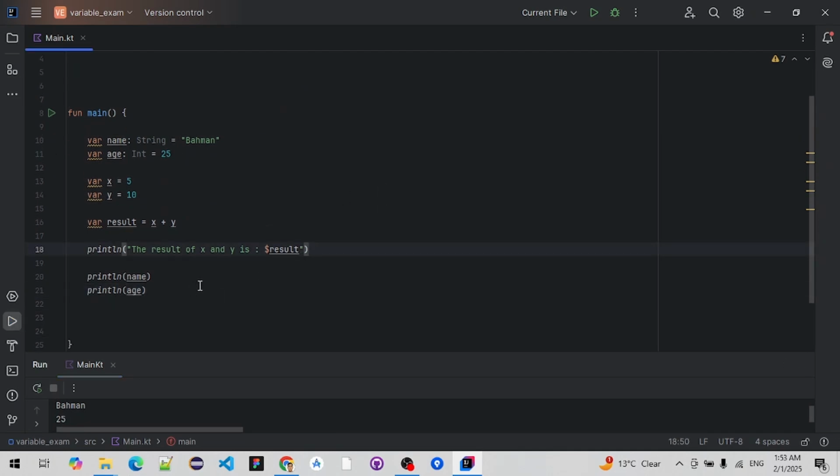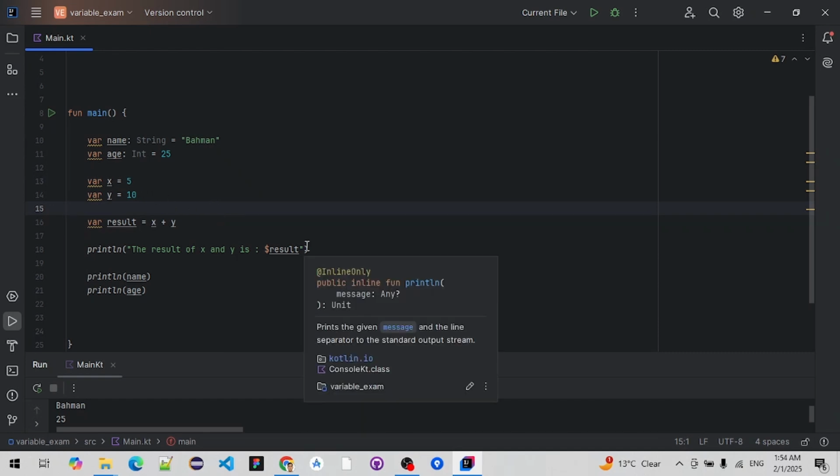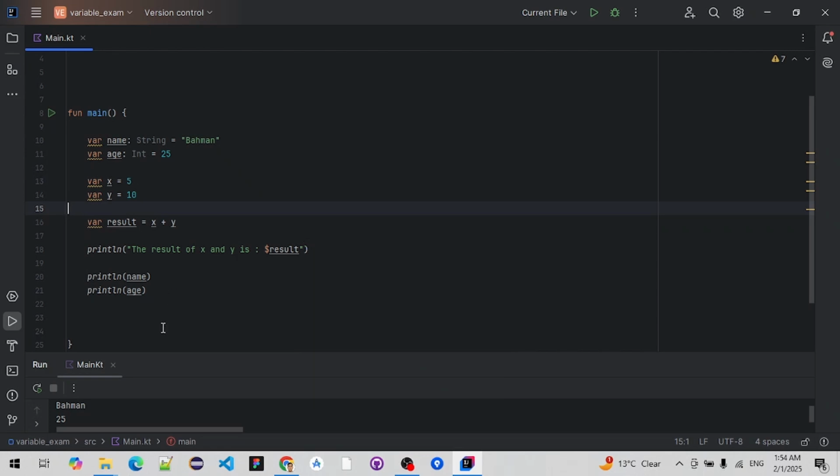It is a small program for adding two numbers. We will do a lot of things with Kotlin. We will run a lot of applications. So thank you guys. It was all about variables, and I have clearly shown you what variables are and how we can work with them and use them. We have learned about var, val, and all these topics.